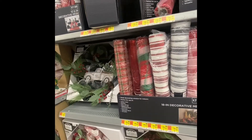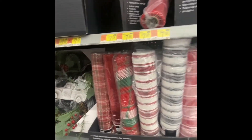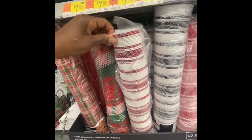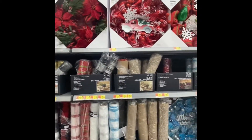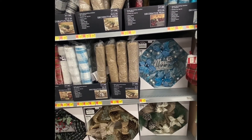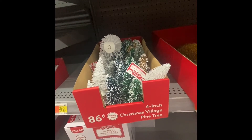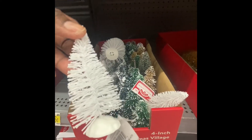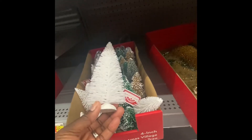This mesh is 15 feet for $7.98. Then they have some more — someone opened the package to check how sturdy it is. These are still 12 feet — pretty much the same material. So $7.98 for the mesh. Now these are Christmas village 4-inch pine trees for $0.86. I'm still on the fence — they're not worth that much. You can get two of these at the dollar store in one pack.